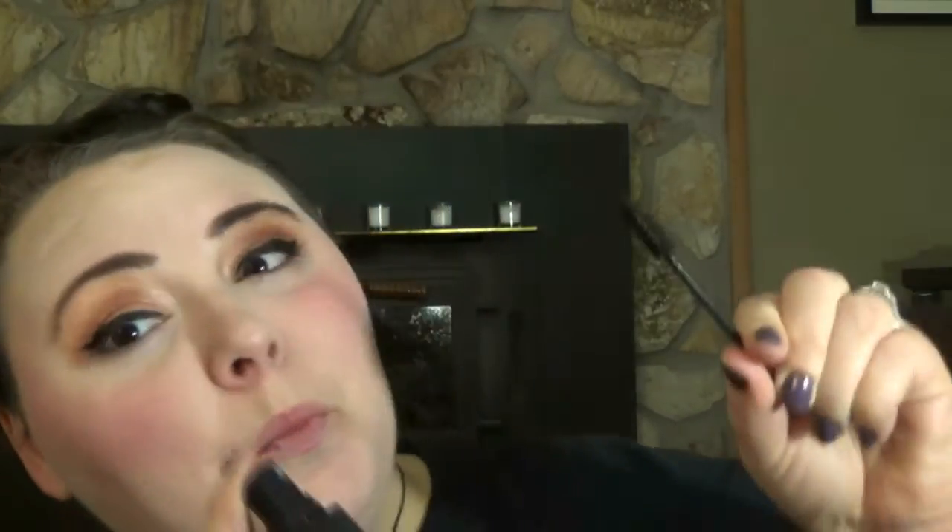Let's finish up this nighttime eye. I'm doing another coat of mascara. I'd suggest using a curling wand if you want more curl — this one gives a lot of length and volume but not a lot of curl. To finish the look, I'm putting the lipstick on a little bit darker. I love this color — it's very fall, very wearable, a perfect pinky-purple that really complements my skin tone. Here's our finished nighttime look. I love all of this makeup — it's stunning, gorgeous, wearable, blendable, delightfulness.